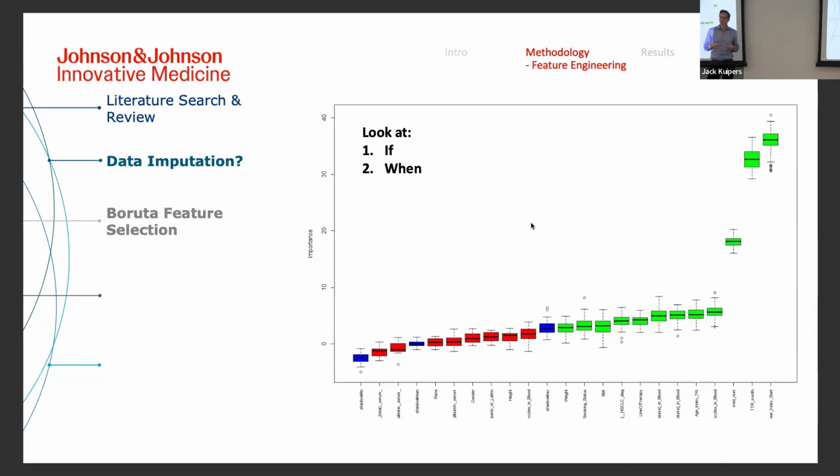Because I would assume, and then again, it's important to think ourselves, that there are variables that may have a time variant effect. For example, some mutation may be maybe stronger at month 5 than at month 12. That would not be a constant effect, but it would be time varying. So I started to look at if variables do have an impact, and you see the green ones here have, and the red ones don't.